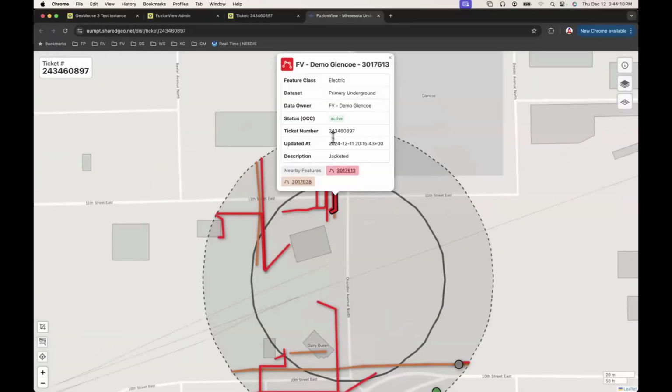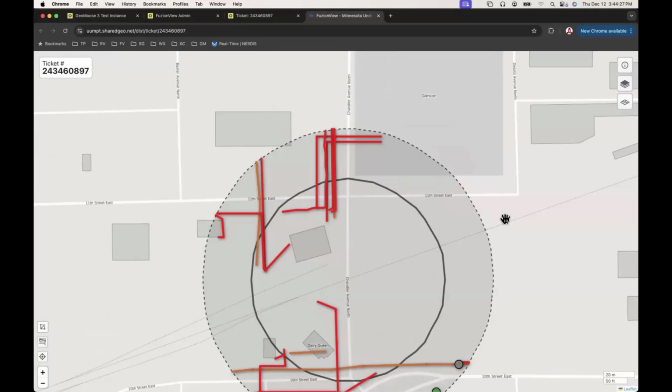All right. Thanks. Sorry to bring us into the weeds. Everything's available inside of the pop-ups about who owns what. So even though the electrics are all combined, depending on who the data provider is, the pop-ups here will tell you who actually owns a particular feature. Well, yeah, but it doesn't tell you who didn't respond.